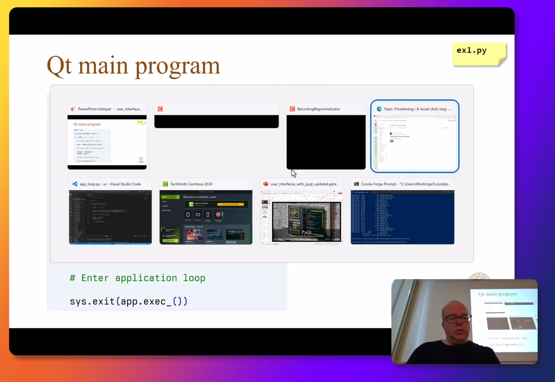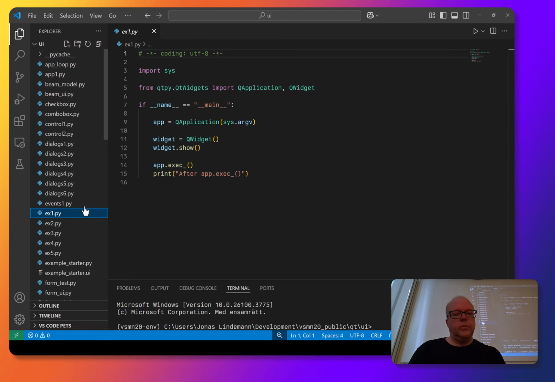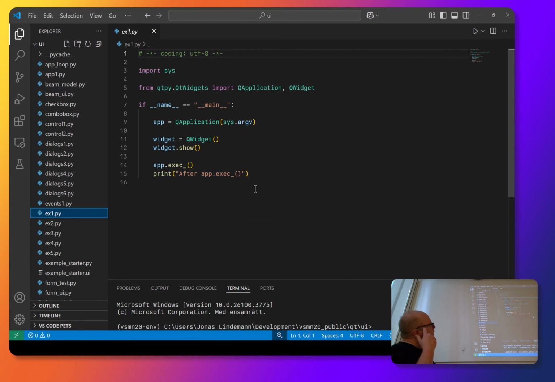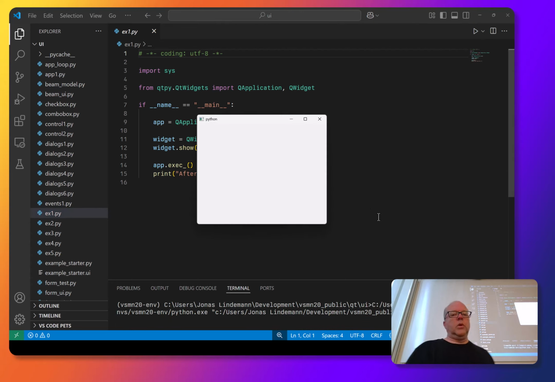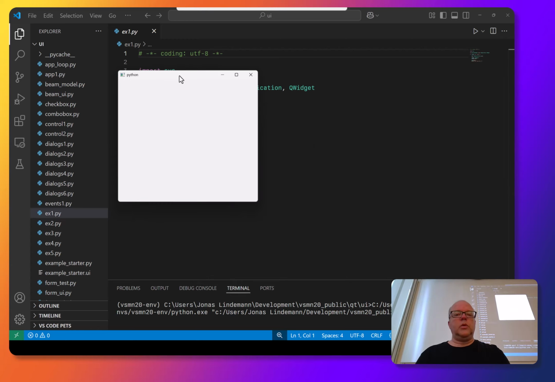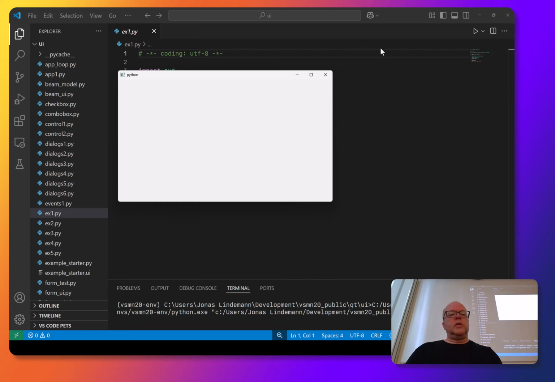So I will show how that looks here as well. I think it was EX1. So here I have my same application again. If I run this, you can see that I get a single window. There is nothing to interact with, but already the application knows how to resize the window, you can move the window, you can make it bigger, maximize it. All that is part of the application loop. So what the application does now is just manage a single window. We don't interact with it at all, it just handles the display of the window.